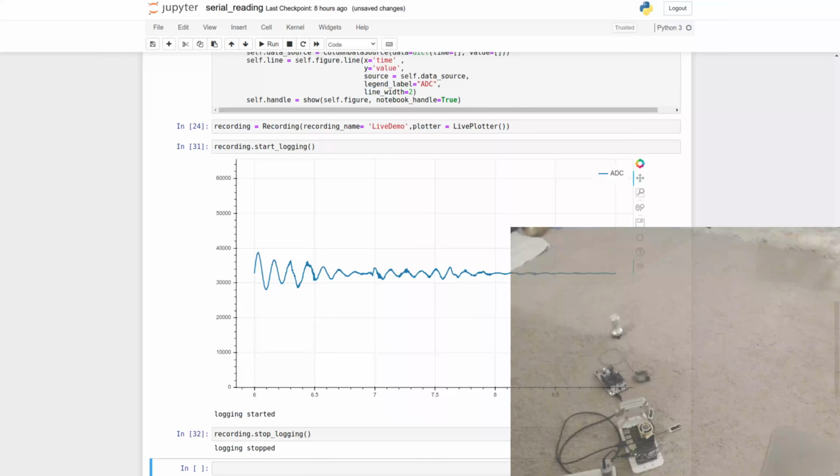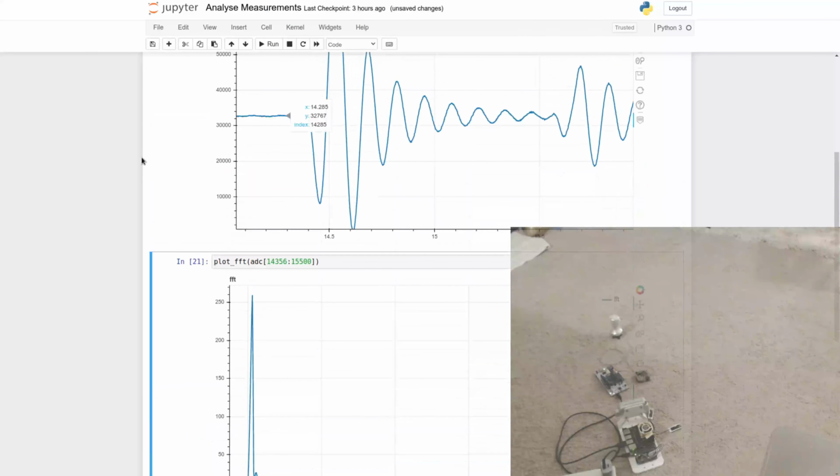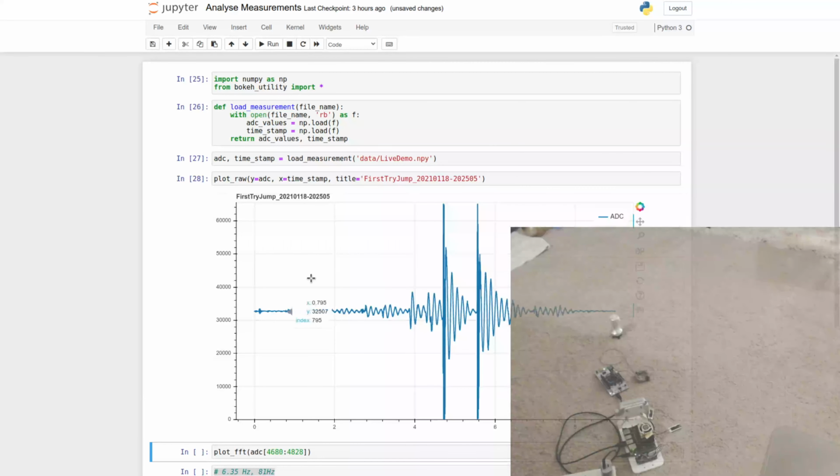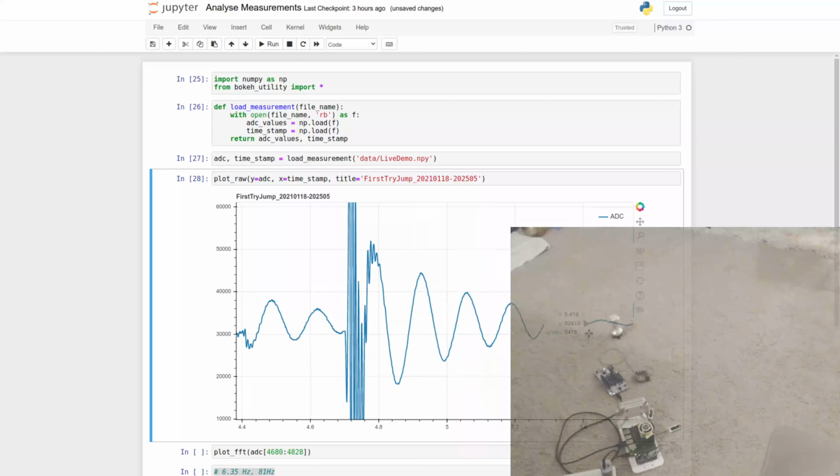So let's go back to this notebook for analyzing the signal. Let's load this, then plot it. Let's say I am interested in this section; this frequency seems like it's going to be helpful. So let's do an FFT from 4693 to maybe 4890.